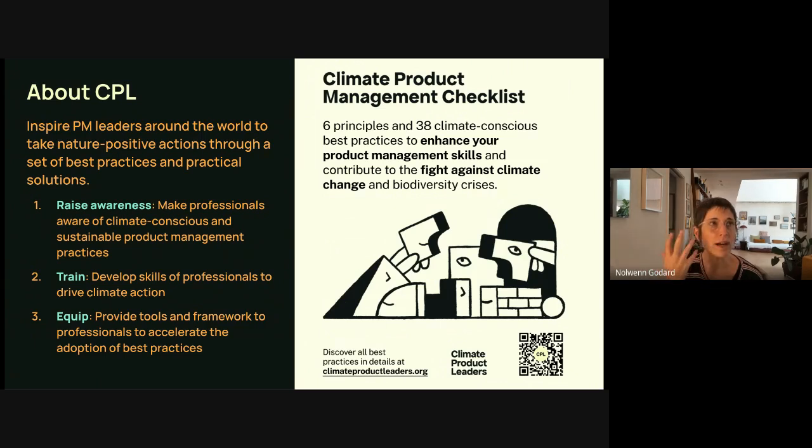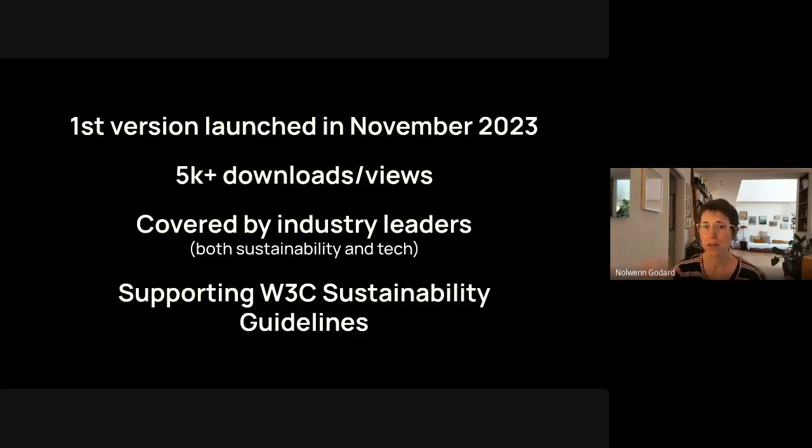And not only are aware, but have practical tools at their disposal and frameworks so that they are not at a loss of what to do. They have a playbook, and that's why we came up with a playbook with 6 principles and 38 best practices from AI to design to all of what we see a product manager should be exposed to and need to think about to build sustainable digital products.